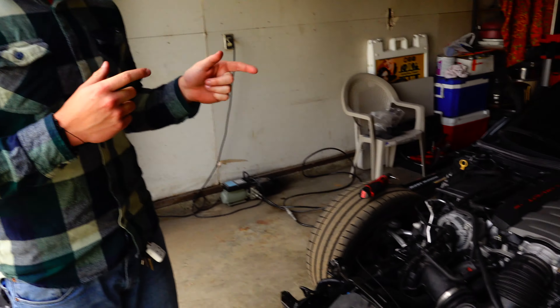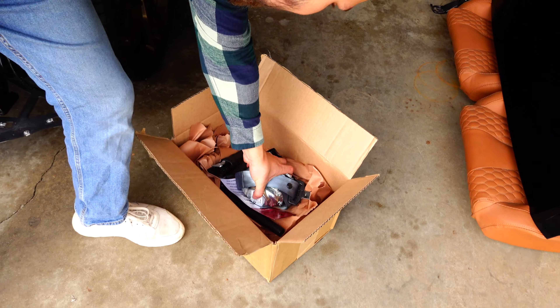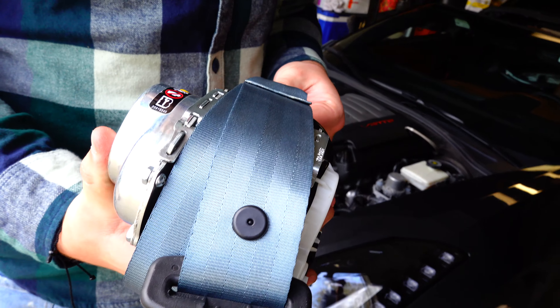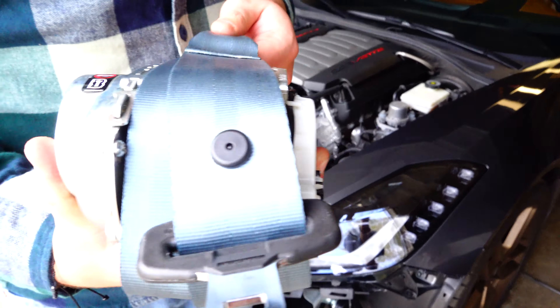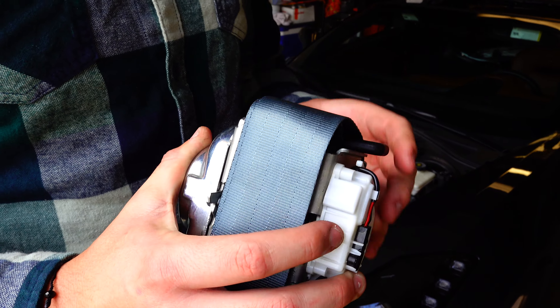The test drive went pretty good. We obviously couldn't push the car too hard because of the alignment, but everything we were looking for turned out good — that transmission shifts nice, and that engine has power obviously. Right now we've got something special: the seatbelts. We did something special to them — we changed the color to match the exterior of the car. They're a little lighter but we're still digging them, and we're gonna go ahead and install them right now and put the entire interior together.